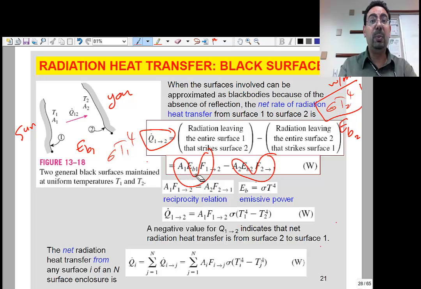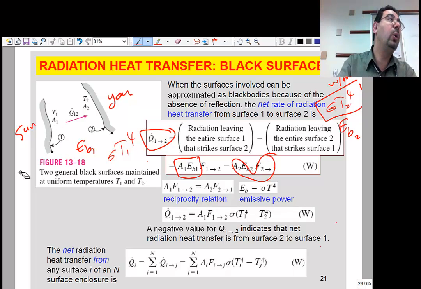So we said if you multiply this EP by area 1, that becomes watt per meter square times meter square. That's the watt. This is how many watts are leaving that surface, leaving surface 1 everywhere, going to surface 2 and 4 and 8 and 9. That's the total leaving surface 1. So now if you're interested in getting just the heat transfer between those two, 1 and 2, then you need to say, well, how much of surface 1 is going specifically to surface 2?